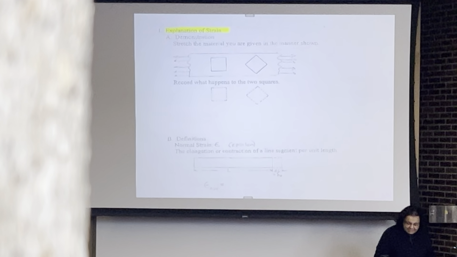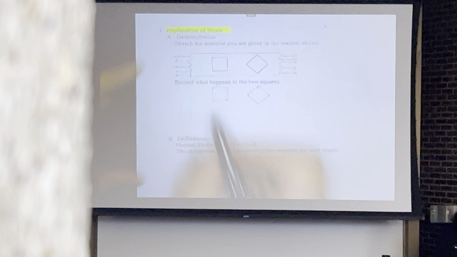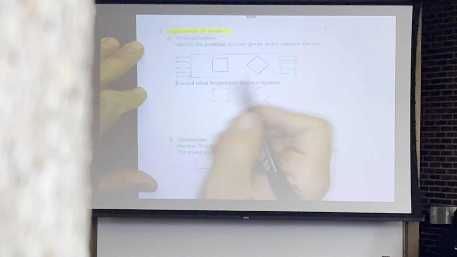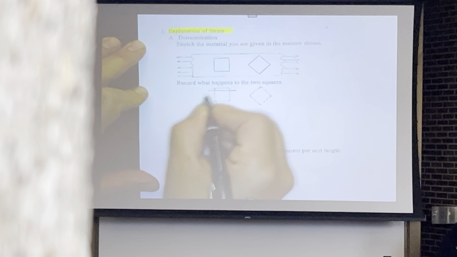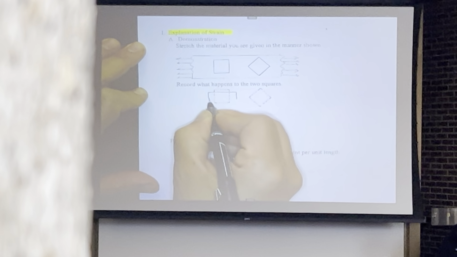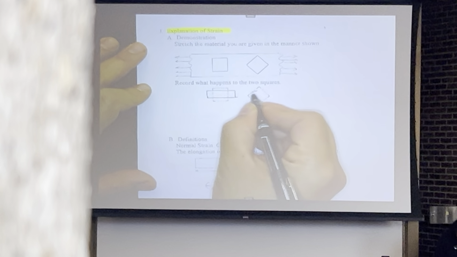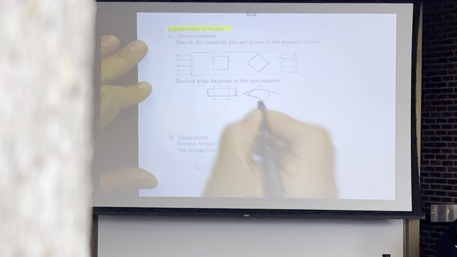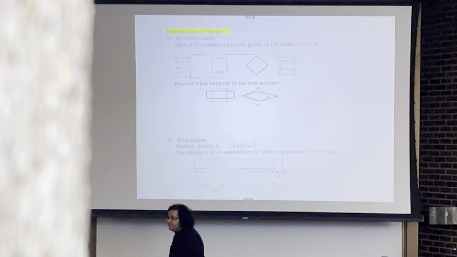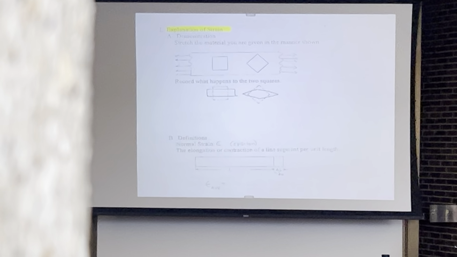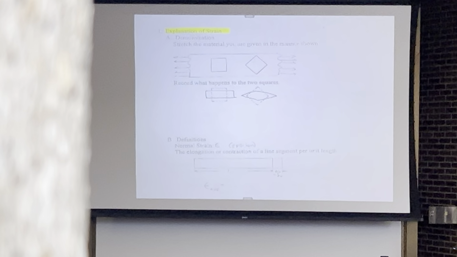I hope that you guys remember from our first class, I used that surgical block and tried to show the deformations of these squares on that surgical block. If you guys remember, that square changed to a rectangle like this, and this rotated square changed to a diamond like this. This was a demonstration to show that deformations can have two forms: changing the length, changing the angle.